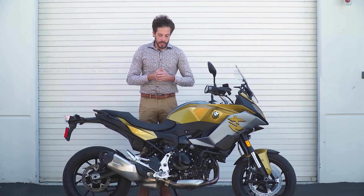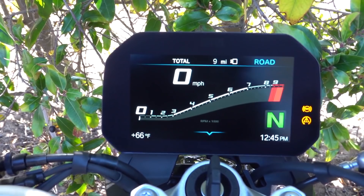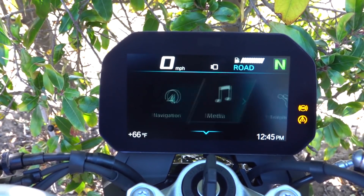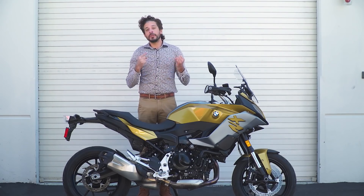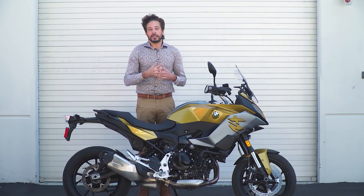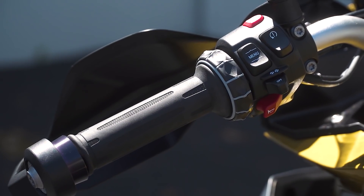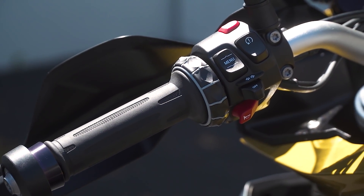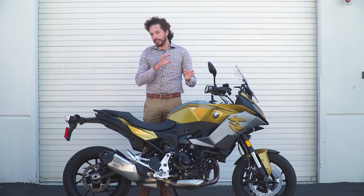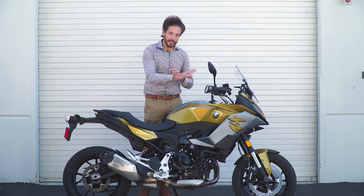Other things I like about this motorcycle is the 6.5-inch color TFT display. This display is probably one of the finest dashboard displays on any motorcycle made. BMW started using this display on most of its 2019 and newer motorcycles, and it's just a really slick setup. You can manipulate the controls via BMW's proprietary multi-function wheel. It takes a little bit of time to acclimate to its many navigation options, but once you get the hang of it, it's actually really easy to use and there's a lot of data in there.